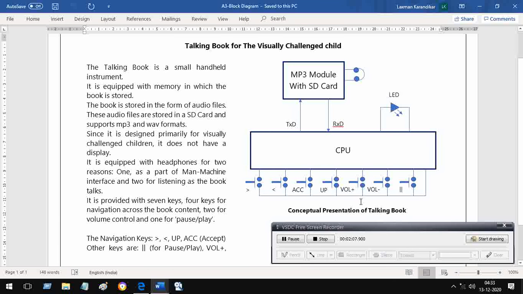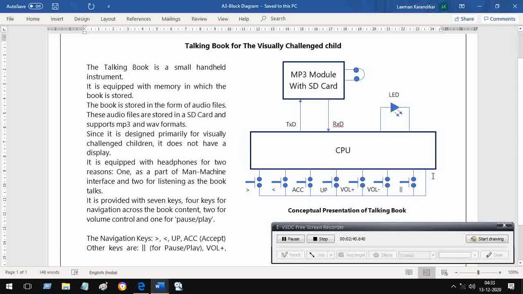It can also control volume. Increase the volume, that is volume plus, decrease the volume, that is volume minus. To cause this also, it has to send data on the transmit line to the MP3 module. If it wants to pause or resume, that information will also have to go on the TXD bus on to the MP3 module.